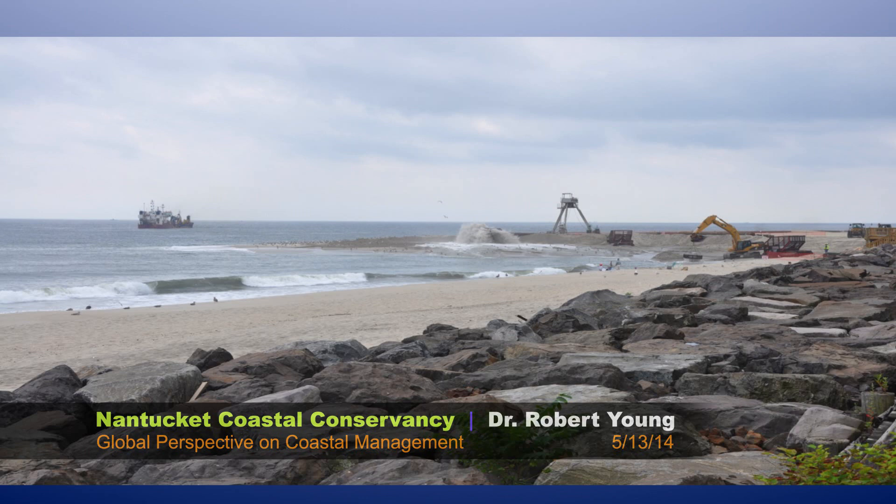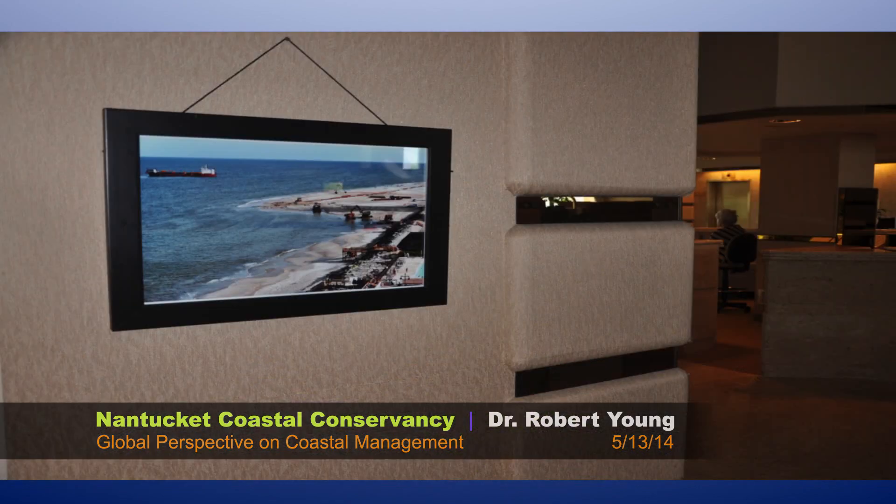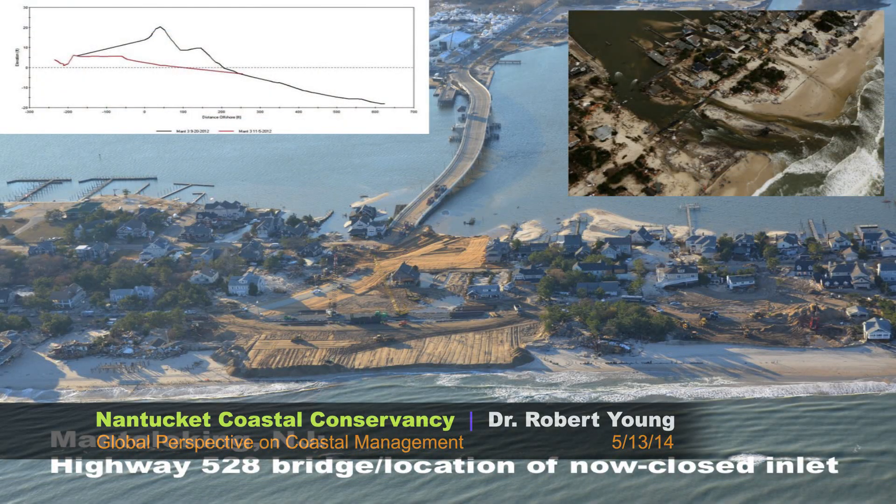This is Seabright post-Sandy. We're standing in the lobby of a hotel taking a picture of the Corps pumping up the new beach in front of Seabright. It's like one of those endlessly reflecting mirrors — the picture beside me in the lobby from three years ago shows the same view with the beach being pumped up again. Mantoloking — probably the most vulnerable barrier island along that stretch of New Jersey shoreline — was torn in half by Sandy. The response? We're spending about $120 million in federal money to put in sheet pile and then do a large re-nourishment project going all the way up to Bay Head. All the houses will be right back where they were.